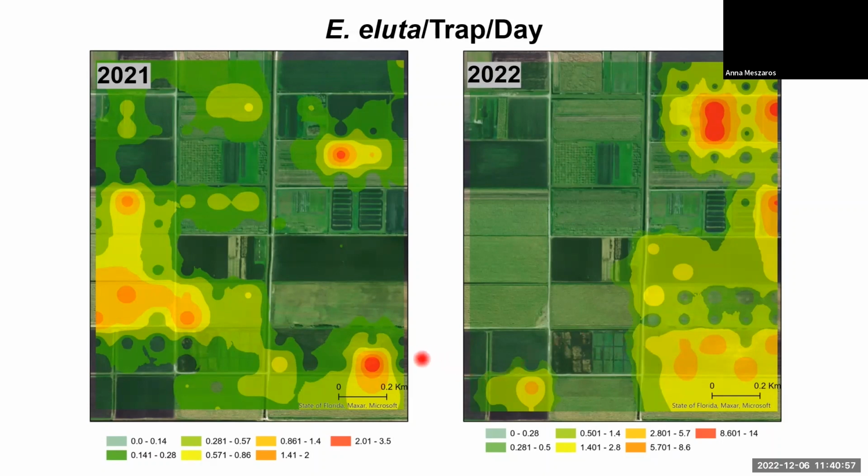In 2021, we had a hotspot here that was in the weeds all of a sudden, just like that. And here, mature sugarcane, not sure why. And that's what I was saying. You have sometimes very local conditions where you just have very hot spots. So what was happening in the corn with Euxesta eluta?